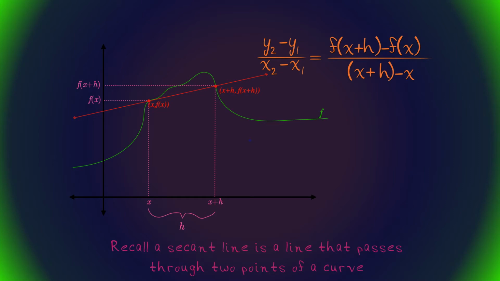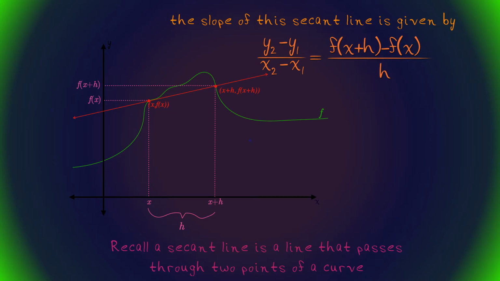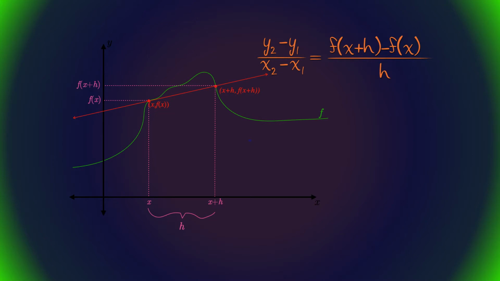And if we actually find the slope of that line, it's going to be f of x plus h minus f of x divided by h after we cancel those two x terms. So again, this is what we call the difference quotient. This is pretty much the last thing that we see in pre-calculus.